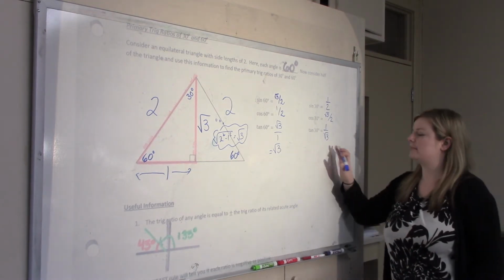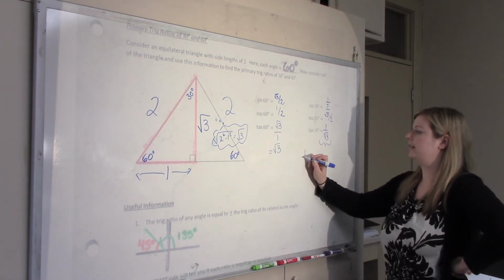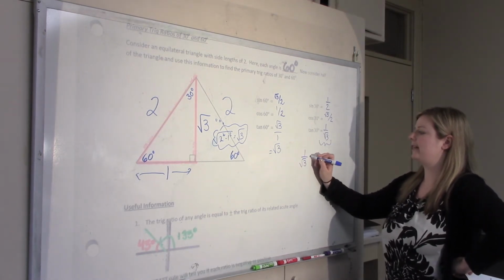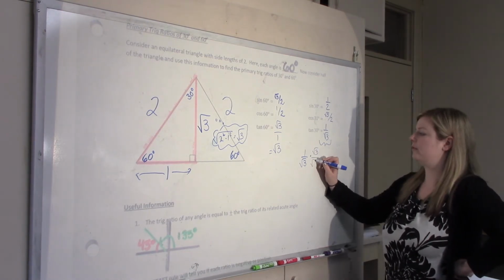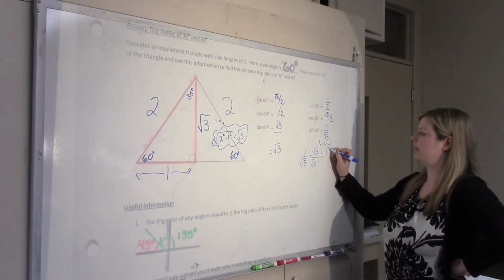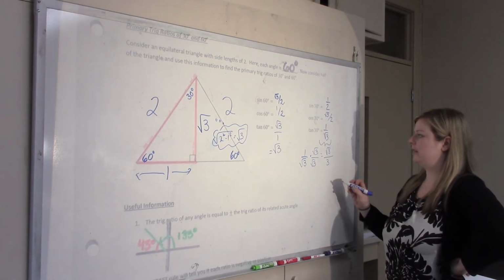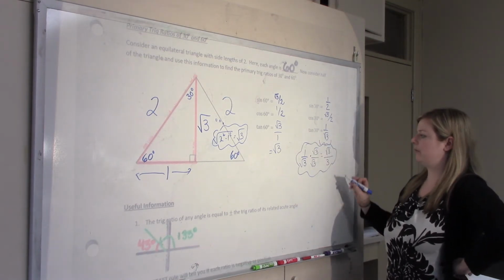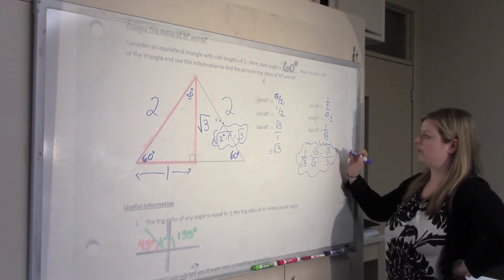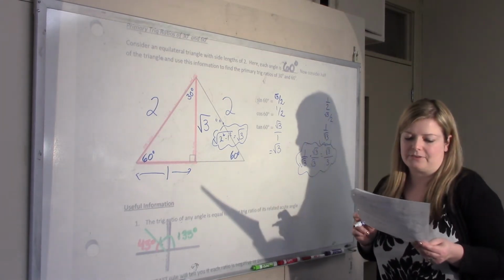Now again, you'll notice this pesky little radical in the denominator. So again, they might rationalize the denominator by multiplying by root 3 over root 3, which gives you root 3 divided by 3, since root 3 times root 3 is just 3. So this is just another way of writing 1 over root 3. So you might see this, root 3 over 3, or you might see 1 over root 3. It's the same number, you're just writing it in a different way.